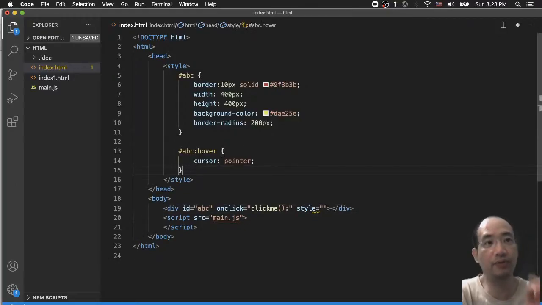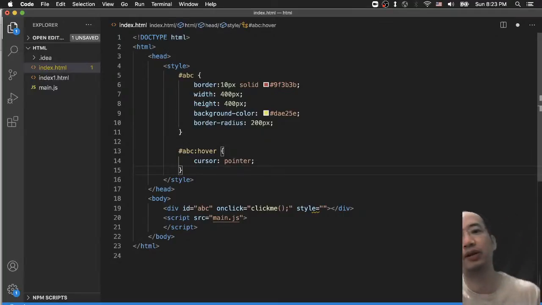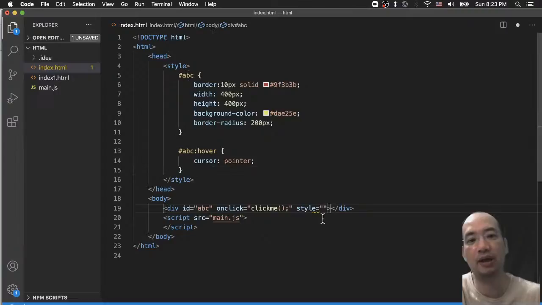Once you finish, please let me know, and we will move this style element out of this HTML, because eventually it will grow bigger and bigger, right? For a little bit of code, it's okay. You can put it in a style element, you can also put it in here.